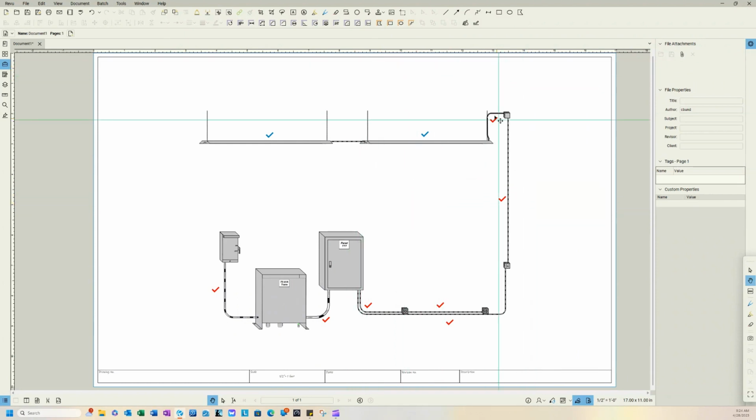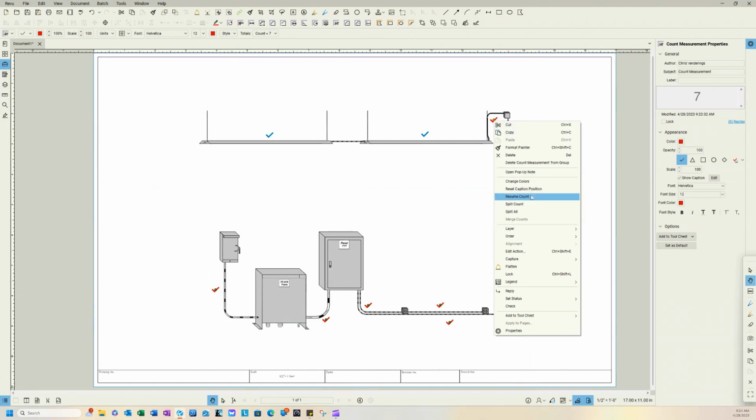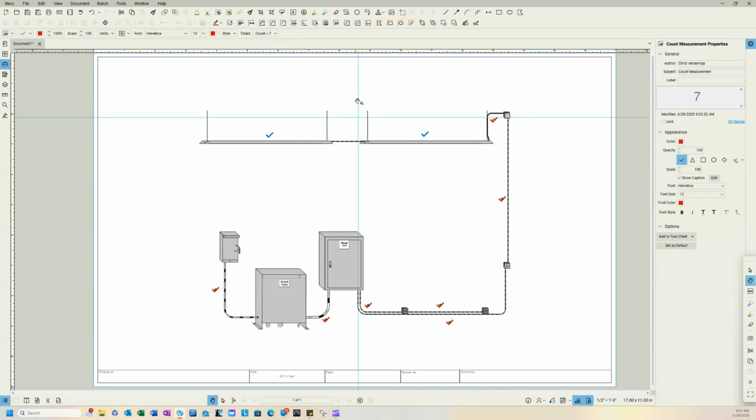You can resume the count by right-clicking on it and choosing resume count, and then you're on your way with whatever color you're using. And if you start another count, you can do the same thing. I don't know if you could see it, it's showing a number 2 right by my cursor there. So you can always start and stop counts wherever you are.